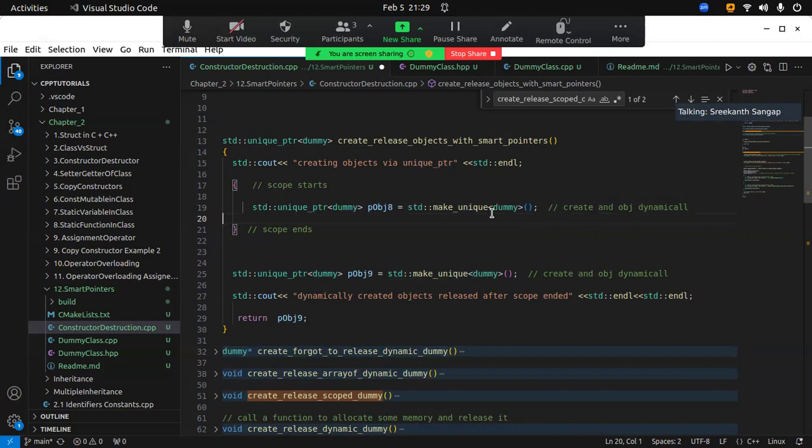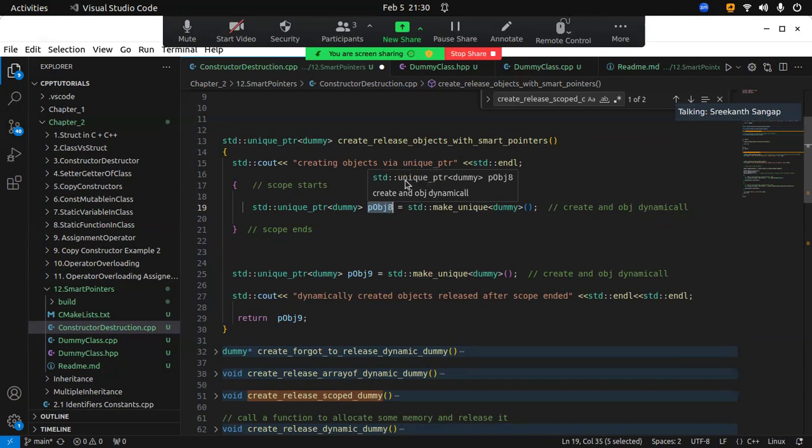What it does is, it will create a unique pointer of this class and return it to this, and this gets assigned an object of that type. It's a pointer, but it's a unique pointer. It's not a normal pointer.